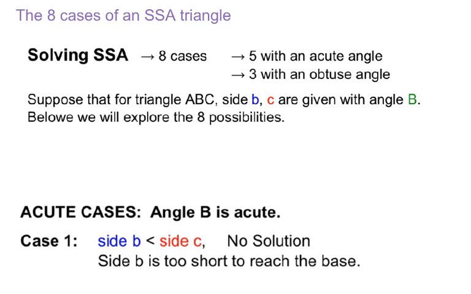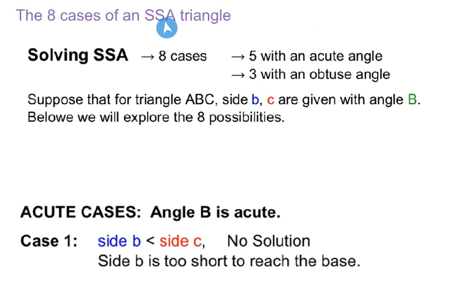Hello. Now we're going to talk about the difficult pain in the SSA situation that occurs when we want to solve an SSA, side-side-angle, or ASS. So when we look at solving a triangle where we know two sides and a not included angle, this is different than side-angle-side. We use law of cosines, and that comes up in our next section.